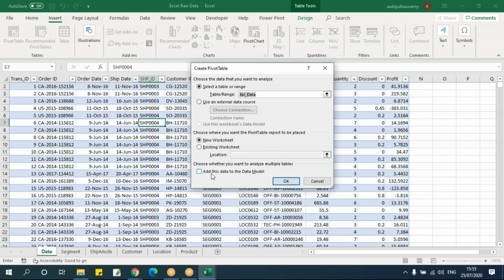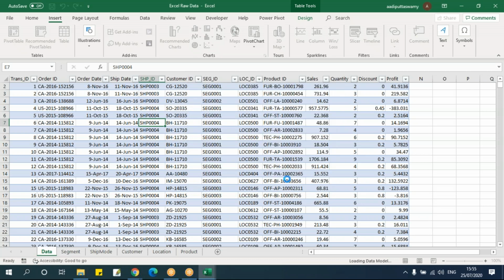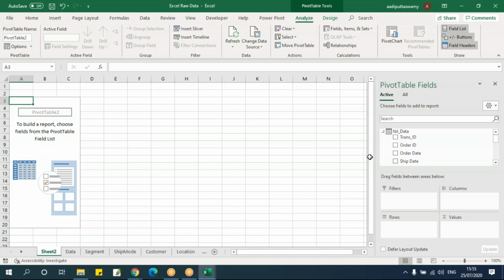And don't forget to give this data modeling. Click on this, add this data to data modeling. Say OK. When I do that, the type of table will change. See, you have only one table wherein I can have this arrow mark and you can select here.